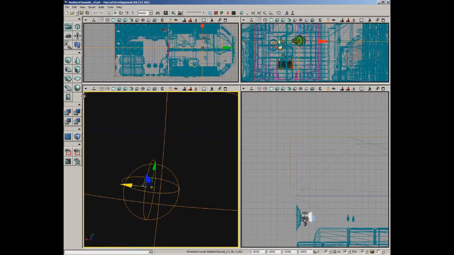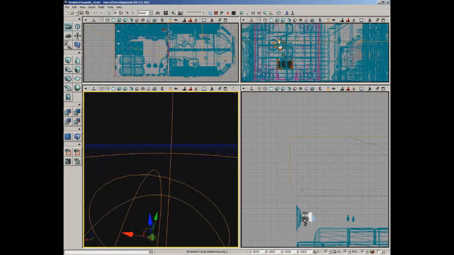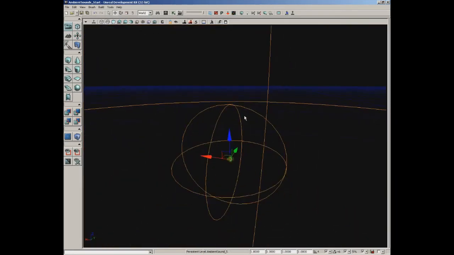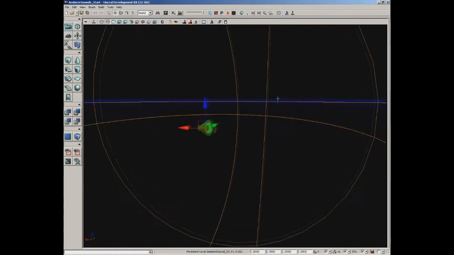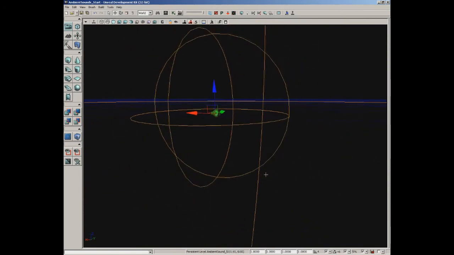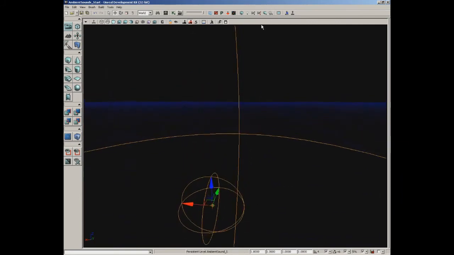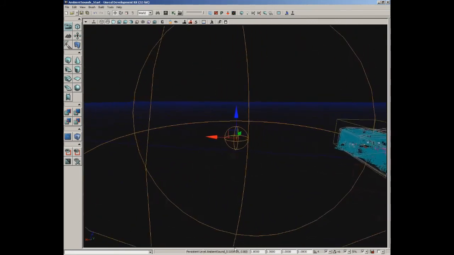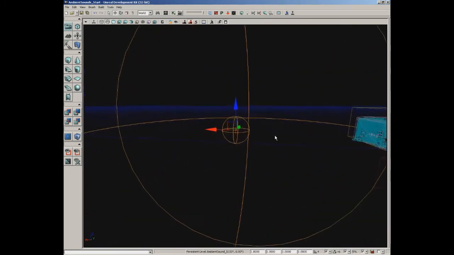Now I'm holding down Shift as I move, by the way, so I'm moving the camera along with the object. And what we see are two spheres. Within the inner sphere, that's our radius min, we have full volume. As we pass out of that inner sphere and move toward the surface of the outer sphere, our volume is falling off, and outside this very, very large sphere, we would not be able to hear the sound effect at all. So that's how that works.